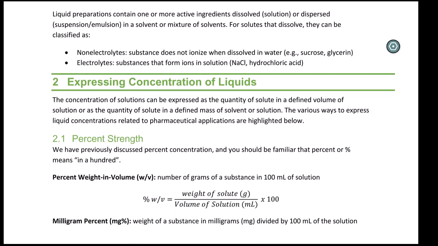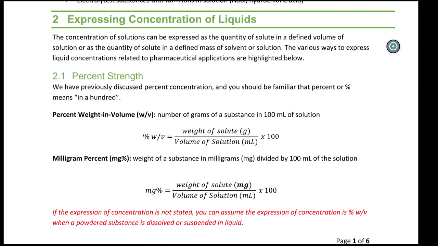So let's look at how we are expressing the concentrations of liquids. When we look at a liquid, we are usually looking at the amount of that solute that is in a certain amount of volume of solution, or a certain mass of that solvent or solution. Let's look at the details in particular. The first thing is the percent concentrations that we have gone through many times, and you see it again here. It's the exact same thing you saw previously, nothing new. It's just put here for completeness.